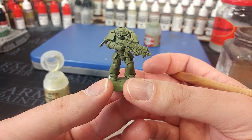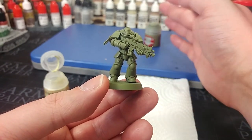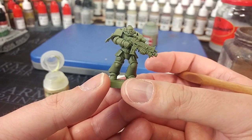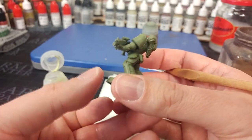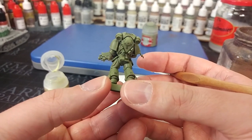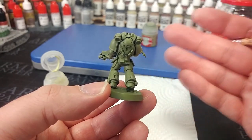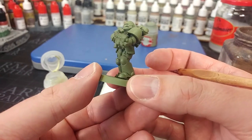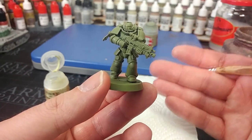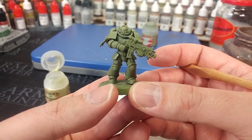To begin with I've primed this guy with a couple of light sprays of Death Guard Green from the can. What I've done then is gone over the top with just a thin coat of Death Guard Green from the pot. Reason being is any little areas that you might have missed — you do want to make sure you're getting a nice solid color, and any discrepancies between primer and whatever you paint over the top is going to be very visible. So I find it's quite handy, even if you are priming with a certain color, to give it one coat of the correct color from the pot.